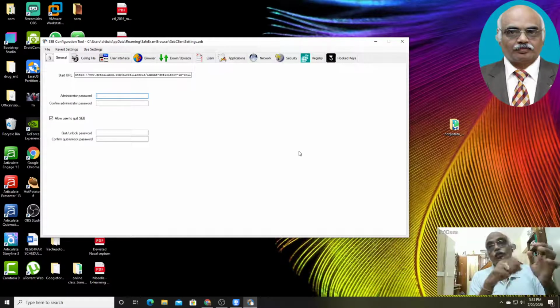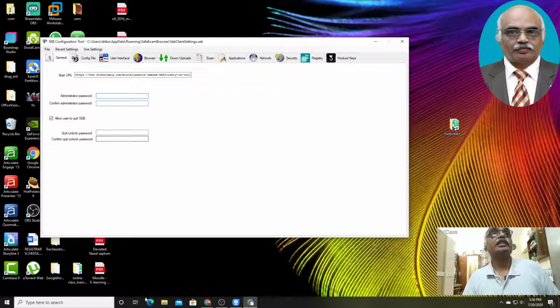So if you plan to do the online examination from within your college, you can use this unlock password setting, give out this password, and this password can be given to the student or to the local hall superintendent, so that they will give out the unlock password only half an hour after the exam starts.